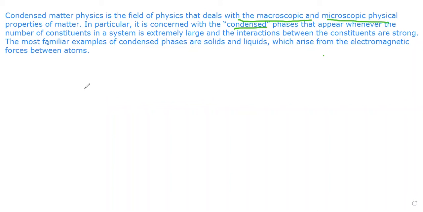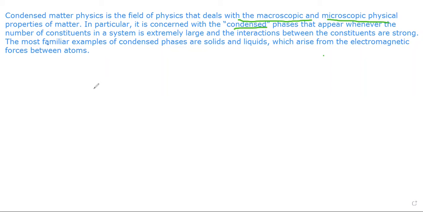Secondly, this condensed matter physics is very useful. Today we live in a technologically advanced world, and almost every person has a laptop or mobile or some type of electronic gadget. In these gadgets, we use memory devices and sensors. All these memory devices, sensors, and the materials out of which these things are made are condensed matter. So we need to do research on these materials, or we need to understand these materials so that we can use them.